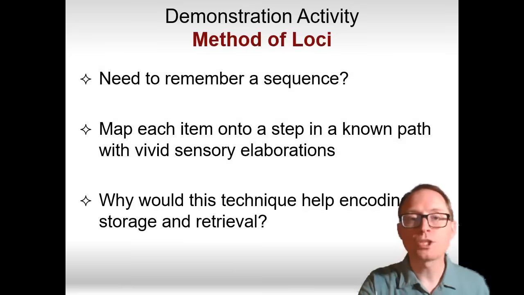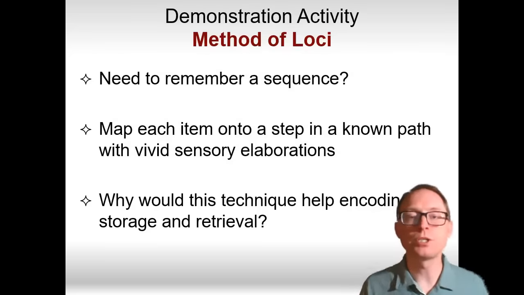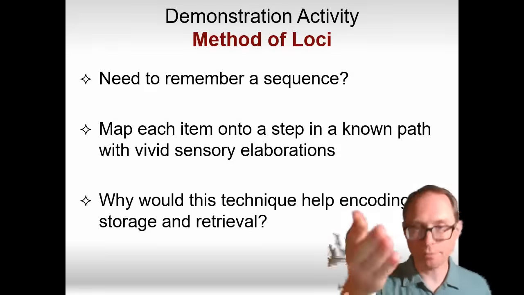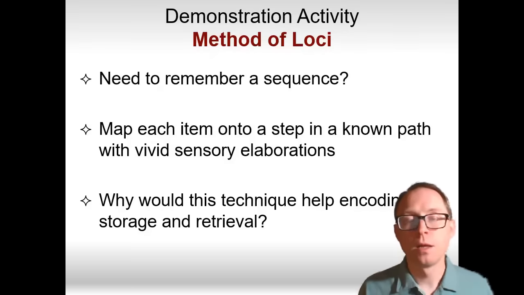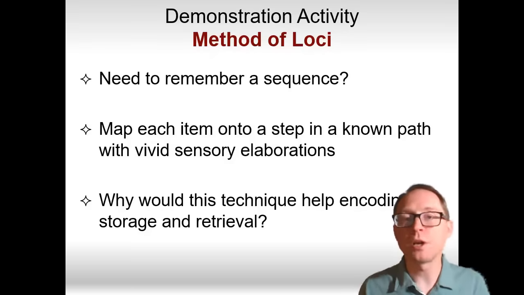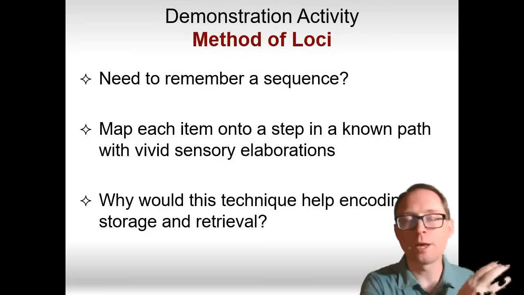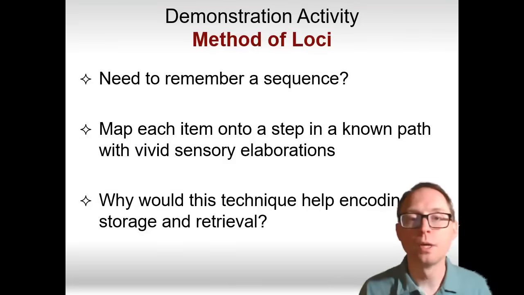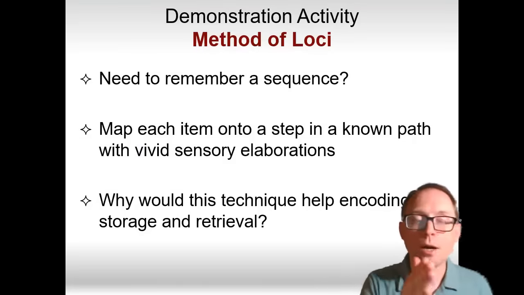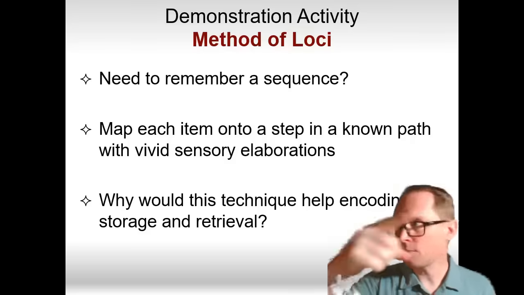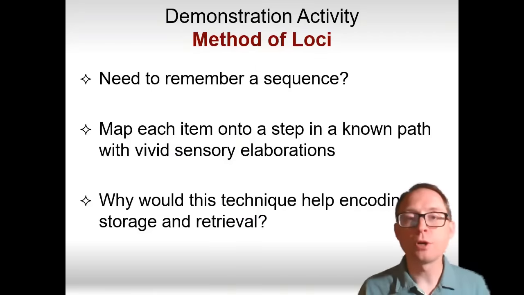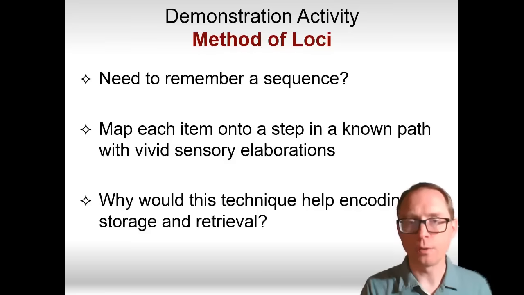Tompkins. Okay, what we just did is called the method of loci. So the way you do this is you think about locations, right? Whether it's a path like we just did, but it can be other paths as well. It could be even imagine yourself sitting on your bed in your bedroom and then going from left to right throughout your bedroom, and each thing is connected with something new. Now, what you do is you map each item onto a different part of your locations, right? Method of loci is the method of locations. The new thing is connected with old things that you know really well. The old thing you know really well is locations.